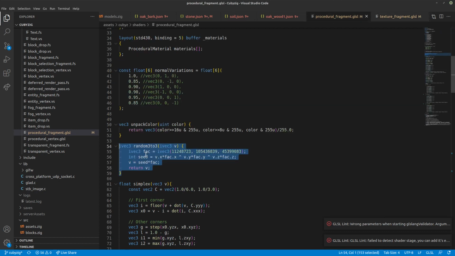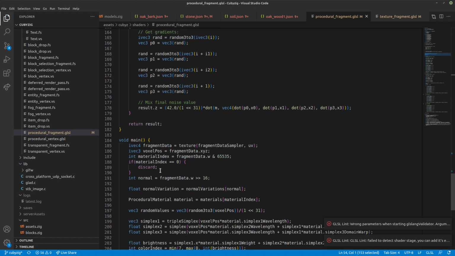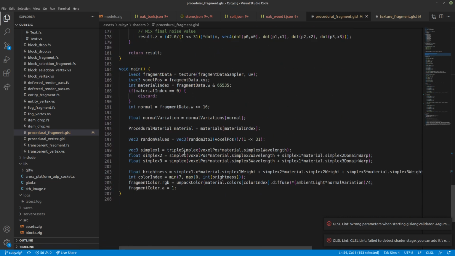So I now have this random number generator, and I also made an optimized version for when I want to have three simplex noises with the same wavelength but with a different seed.